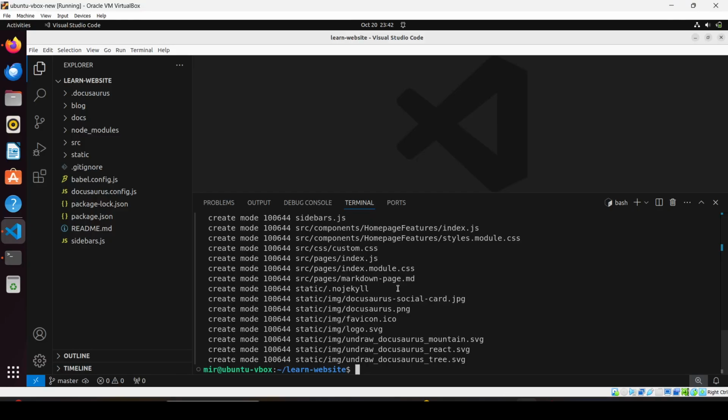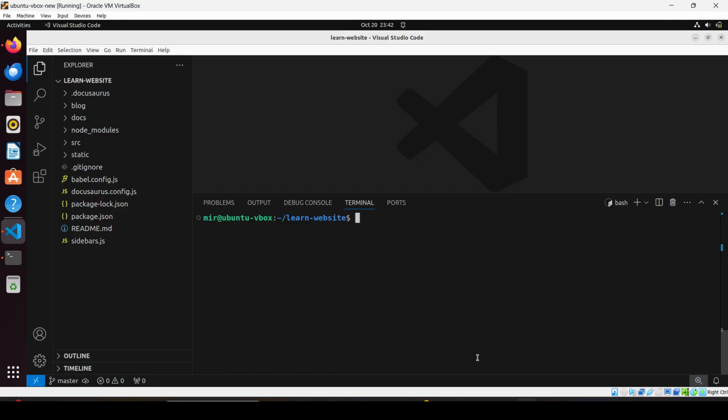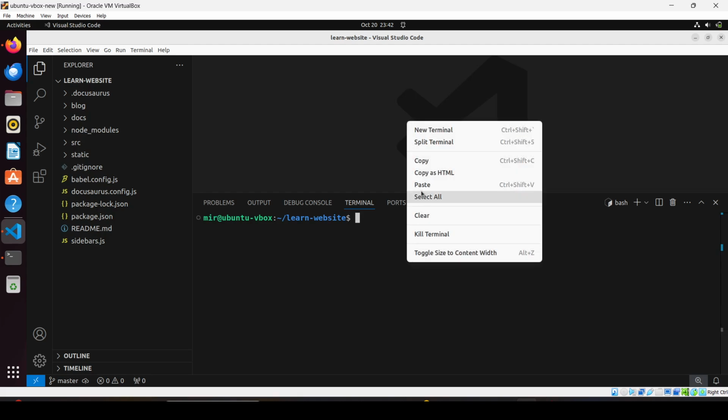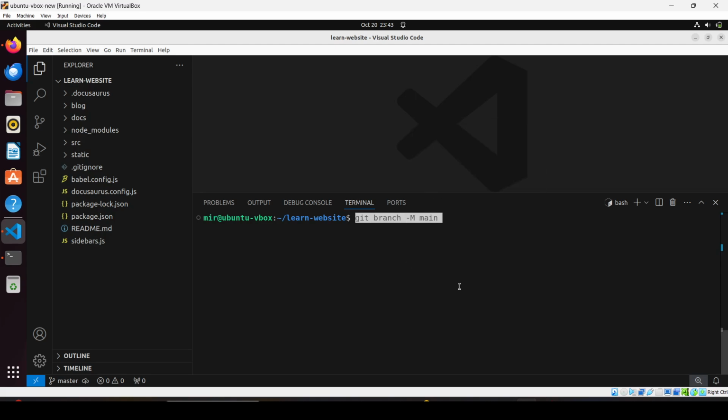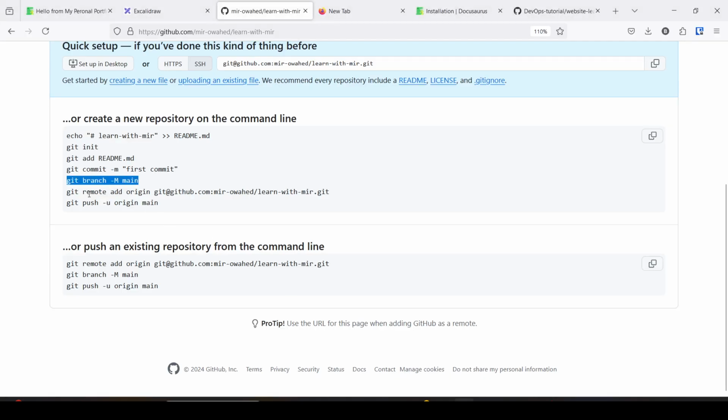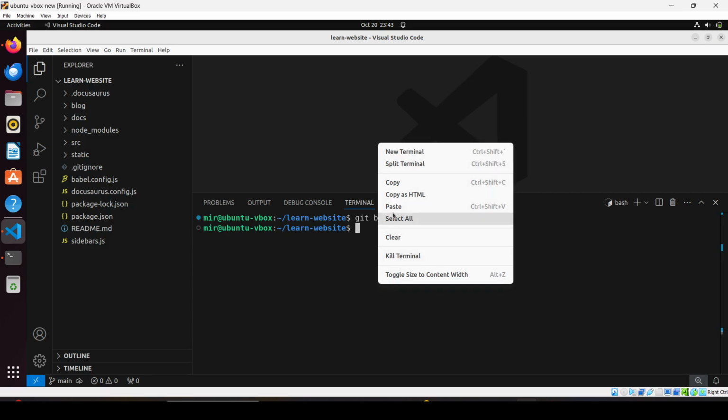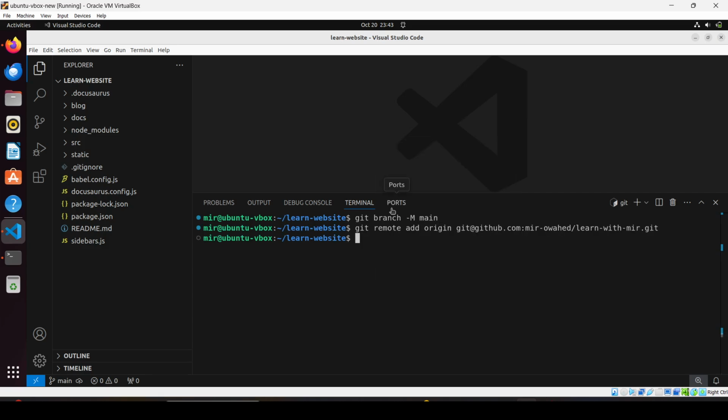Copy. Control L, clear the screen and paste. Then you have to add the remote URL. Copy and paste. Then push the code.